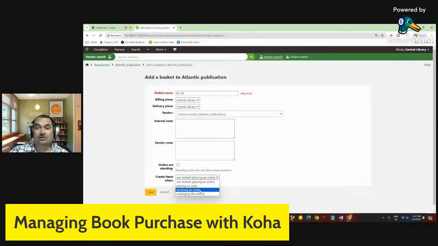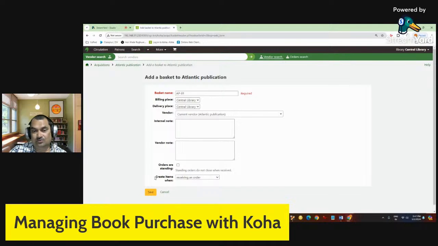Yes, because unless the books are in our hand, in the Indian scenario, we cannot generate the accession number. Once we receive the invoice and the books in hand, only then do we assign the accession number to the book. So the item will be created, I mean the accession number will be generated, when we receive the order.